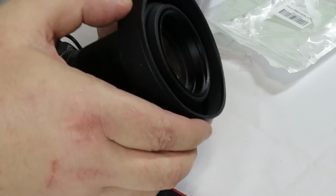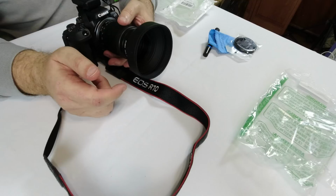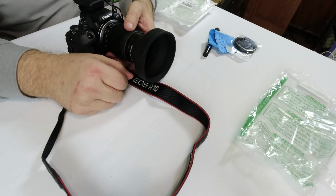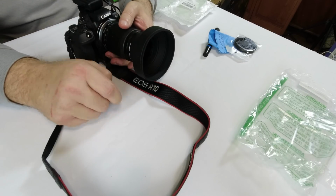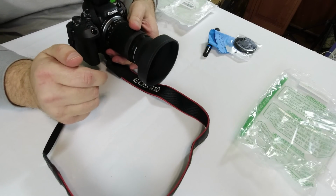There we go. Now, the cool thing about this is because it's rubberized, I can put it up against glass and hopefully get the glare off when I'm looking in different cases, things like that. And of course, it won't scratch the case, which if you're in an area that you want to take pictures or video of, you don't want to cause damage. That would be a very bad thing.